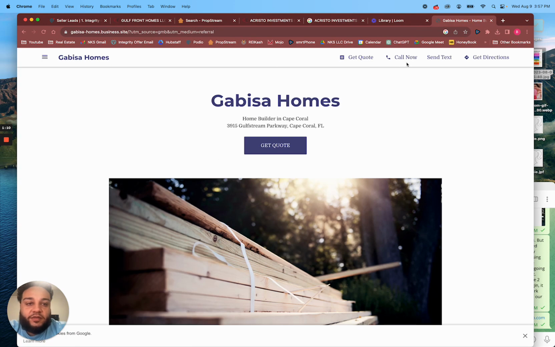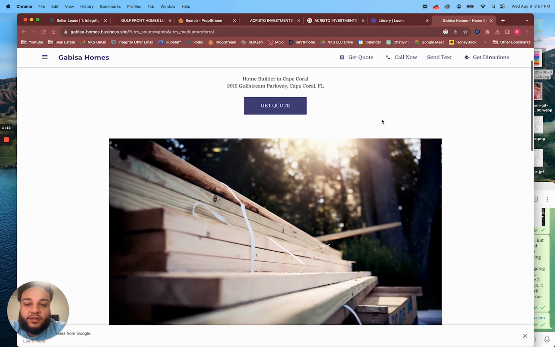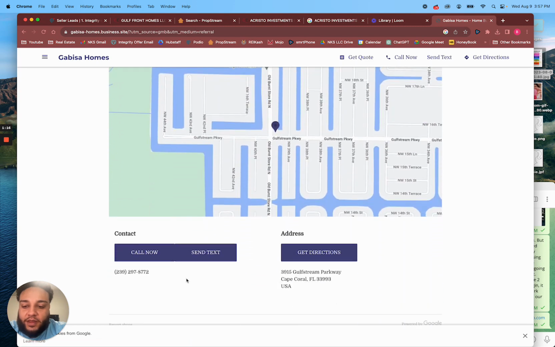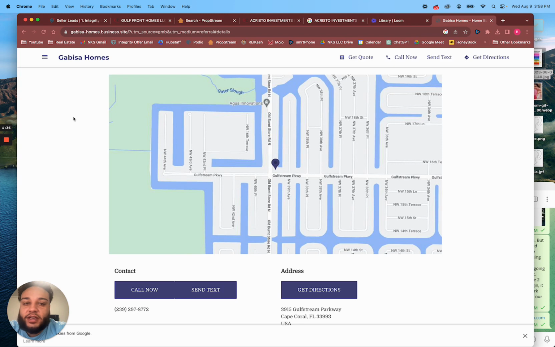And you see we have call now. We have some information about them. This is their phone number. So we really want to give them a call. So we'll copy this, we'll call them, and we'll use our script. We'll try to connect to the acquisitions team or whoever is in charge with land acquisitions and build a relationship with them. Okay. You can even click on contact. We'll just leave this here also. So let's go back. Let's see what else we have here.